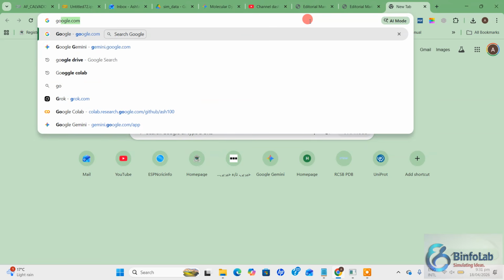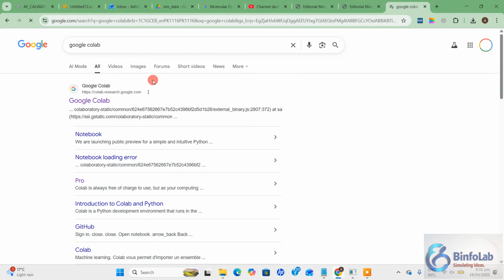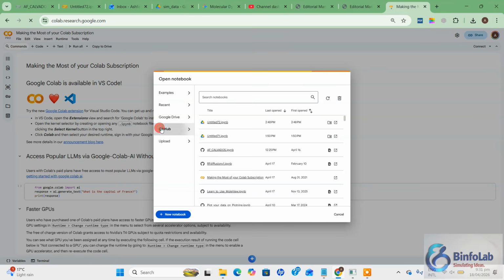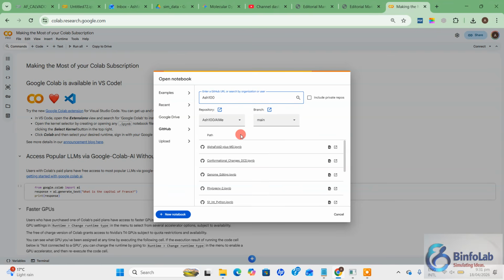Just type Google Colab and click here, then click GitHub, then type ASH100. I'm leading you to my repository.